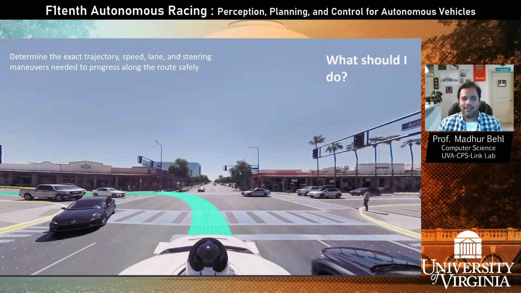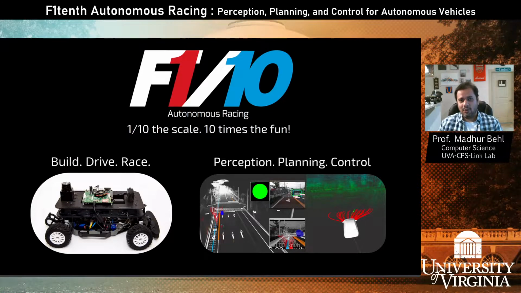And really, the idea of F1tenth is to go into detail of each one of those, but in a fun and interesting manner, right? So through F1tenth autonomous racing, typically we will build, drive, and race a physical car. This semester, the build part is going to be replaced by a simulator, but you will still learn about the driving and the racing. In doing so, what you will learn about are these algorithms of perception, planning, and control that are the same as they are on a full-scale vehicle, right? F1tenth might be 1/10 the scale, but it's 10 times the fun to work with this car, and that's where the name came from. It's Formula One, but by 10.